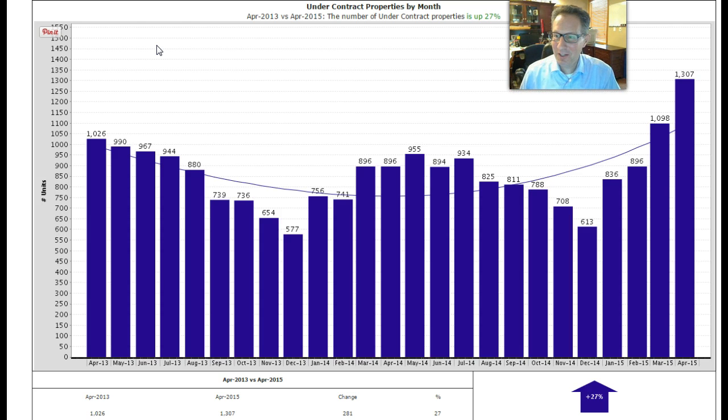So the first chart we're looking at here, this is the one that really tells the story of what is going on in our market right now. As you can see here, for April and March, we've had a pretty good bump up, and this is the number of homes under contract, so meaning homes that actually received a contract and are pending in that month. And so we can see here a substantial increase. We had a 27% increase from 2 years ago, and actually if you go back, the chart doesn't show it, this one shows the 2-year trend, but if you go back for April of last year, it was like a 41% increase in the number of homes that received a contract in April. So a big bump up.